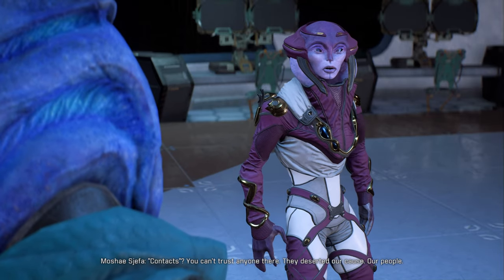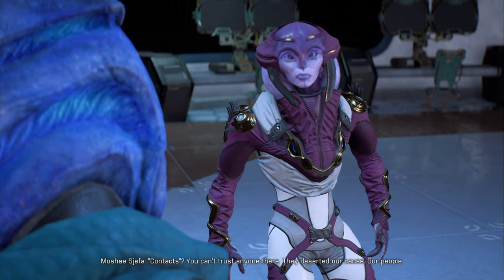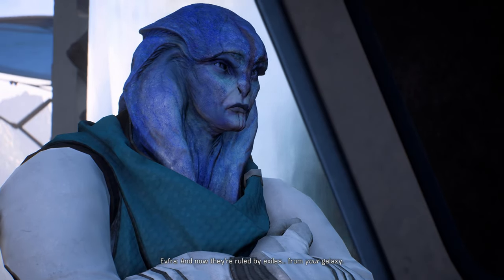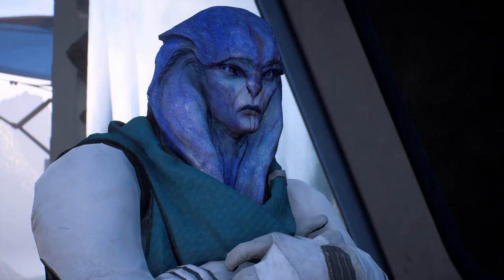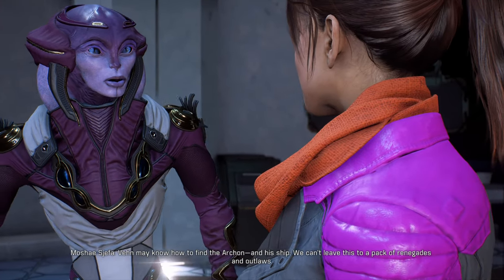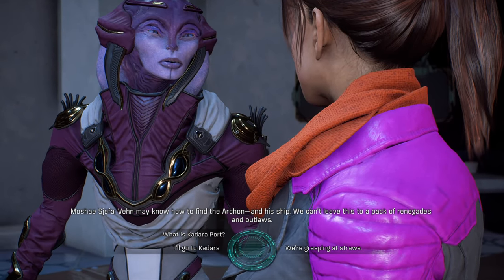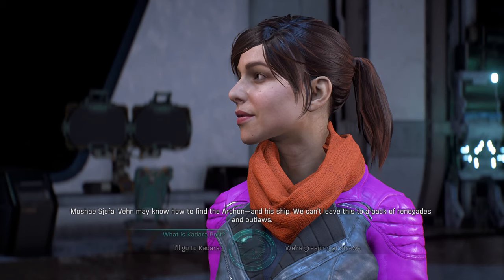Contacts? You can't trust anyone there. They deserted our cause, our people. And now they're ruled by exiles from your galaxy. Ven may know how to find the Archon and his ship. We can't leave this to a pack of renegades and outlaws.